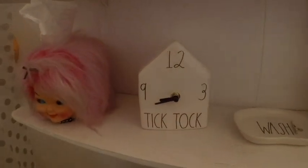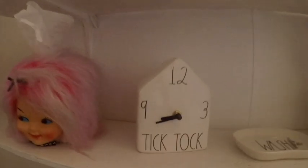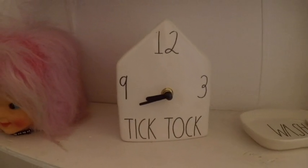That's just the guest room. Oh, I'll show you my clock from Marshall's. Super cute clock. I think I put it in here. I had a little clock in here, but I like this one. It's nice and quiet. I think it was $14 or something. So that's really cute there. Nothing else new.